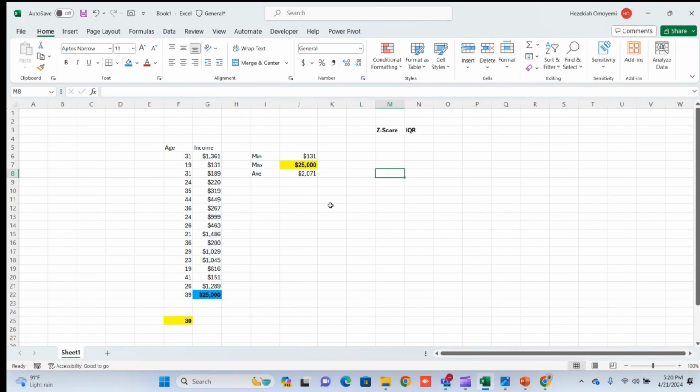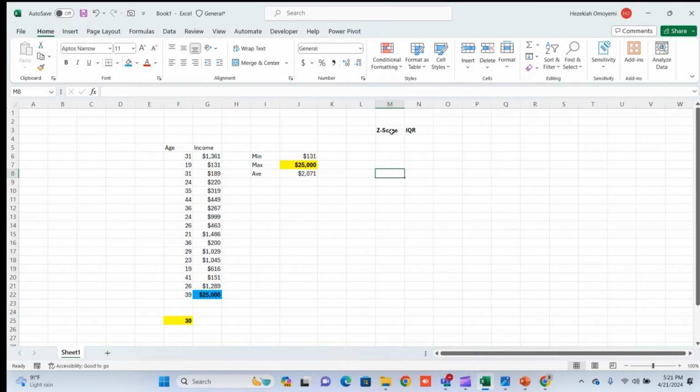A Z-score is a statistical measurement that describes a value's relationship to the mean of a group of values. It is also called a standard score, and it gives you an idea of how far from the mean a data point is. This Z-score is measured in terms of standard deviations from the mean.